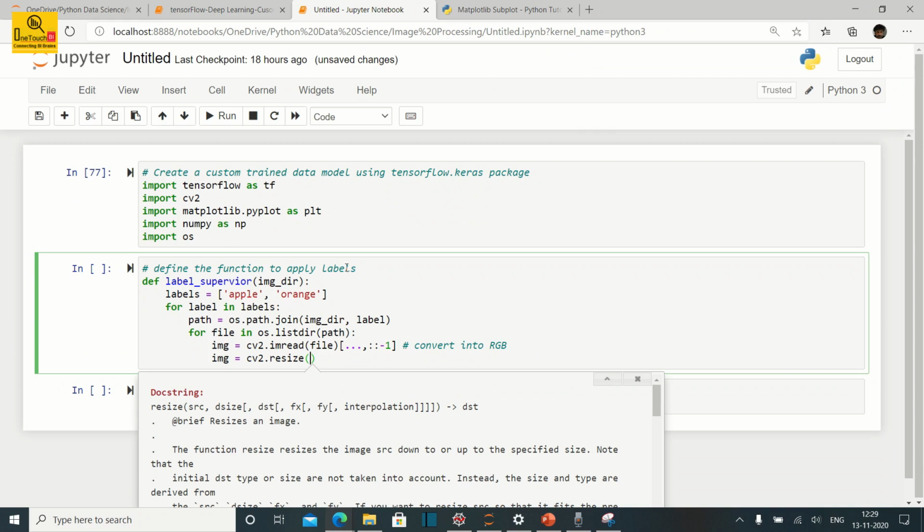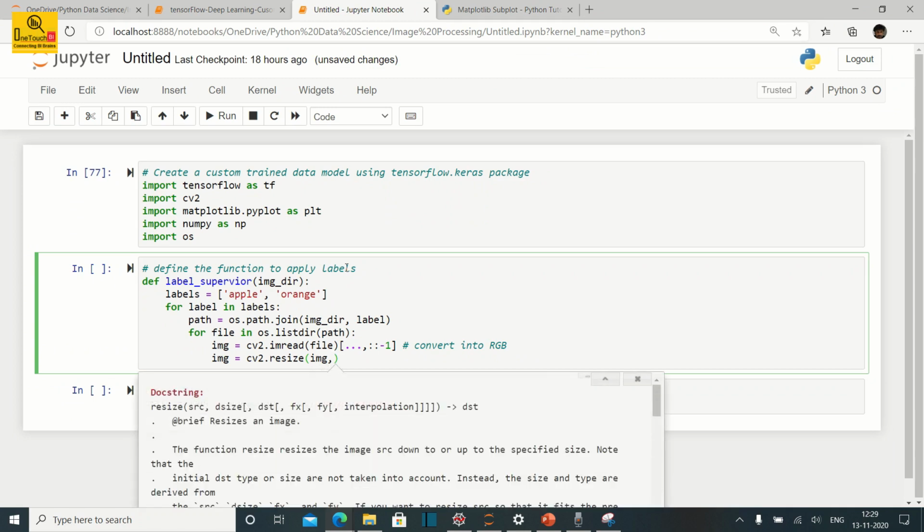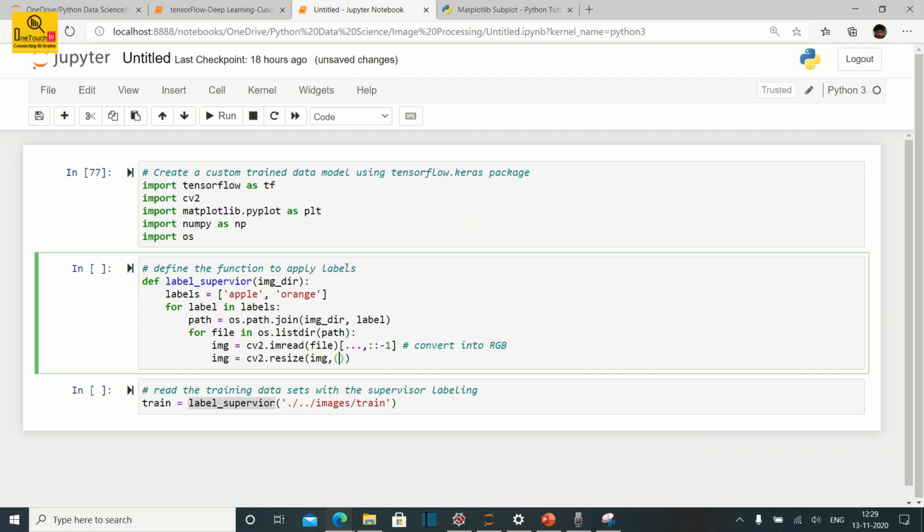If you're not sure, resize takes the source image, that is img, and the second one is the size of the image. As I said, the deep learning model is going to use the 224 by 224 size. Provide that within the parenthesis, 224 by 224.